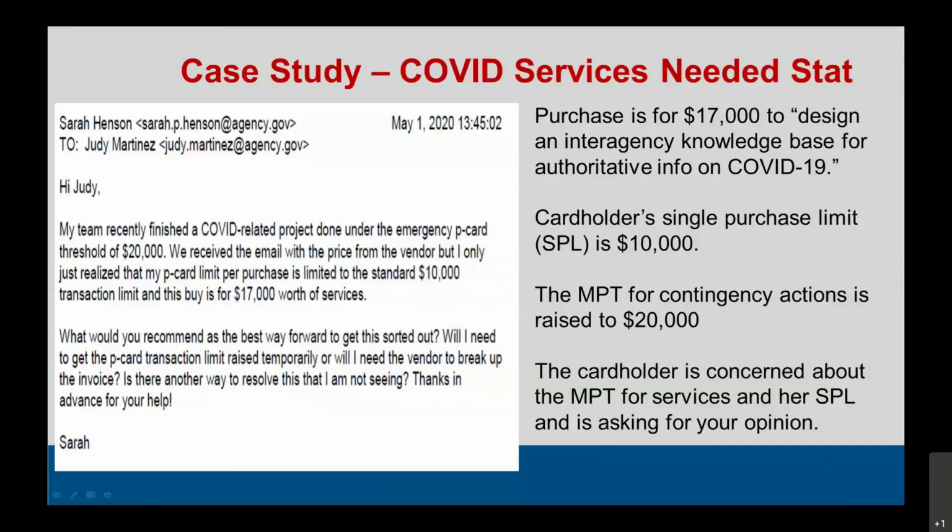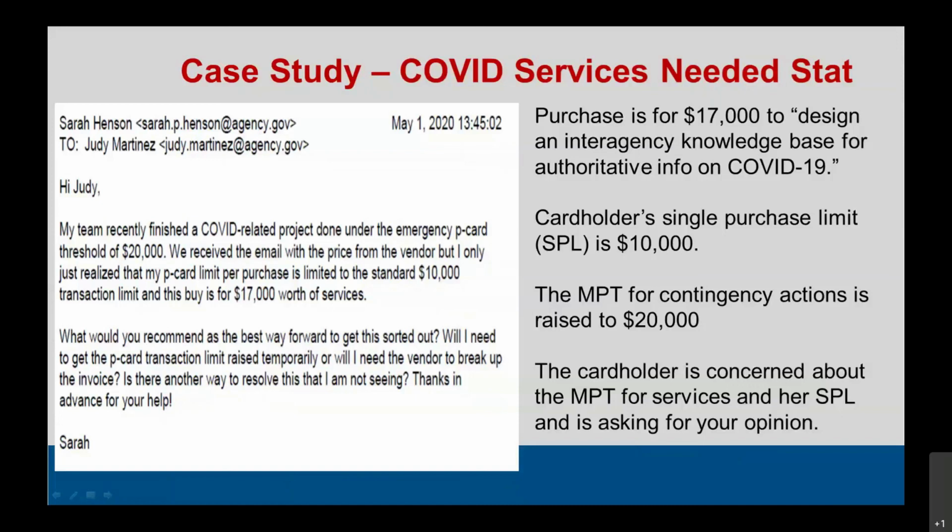Does the work fall under a statutory exemption? The work is not one of the items listed as a statutory exemption, so we move to the next test, which is: is the work considered professional services or not? Now, the key word here is design, which indicates that work must be completed by a person with knowledge of an advanced type in a field of science or learning customarily acquired through that prolonged course of study we talked about. And the requester indicates that the work will be solely performed by computer analysts and other computer personnel with advanced knowledge and applications of system analysis techniques, and the ability to determine hardware and software and system functionality. So the work meets the test of a professional service.